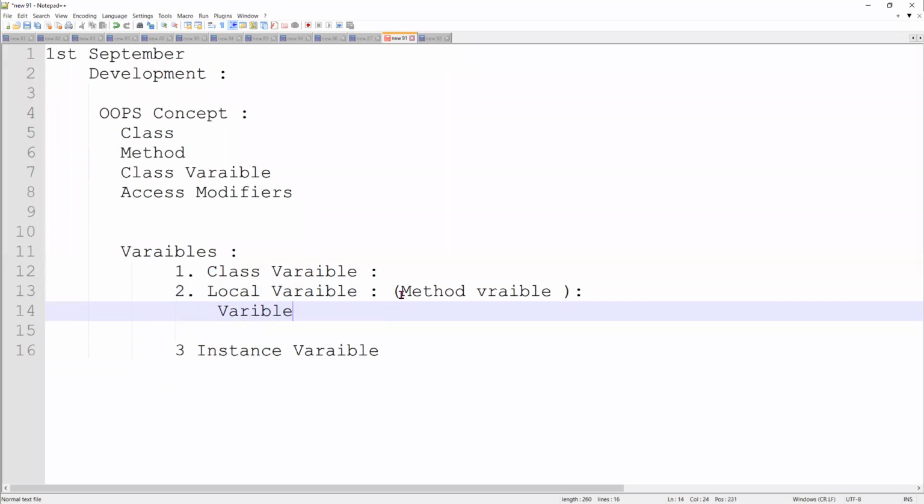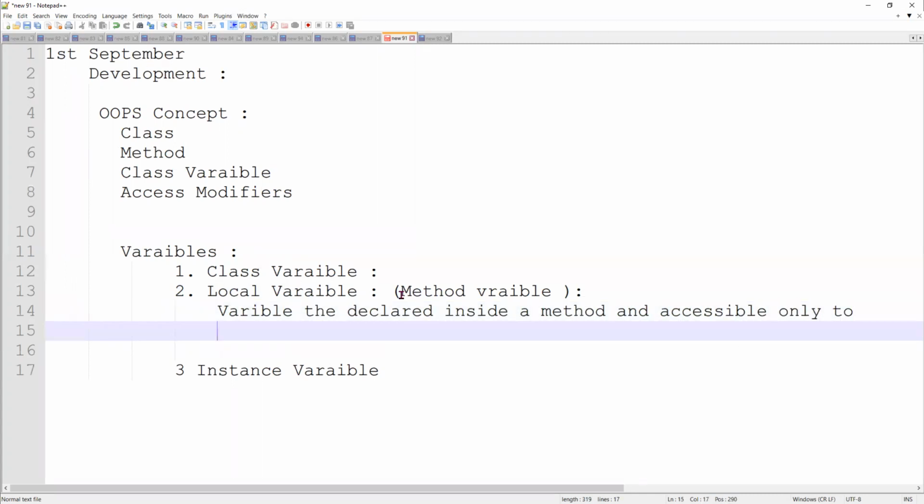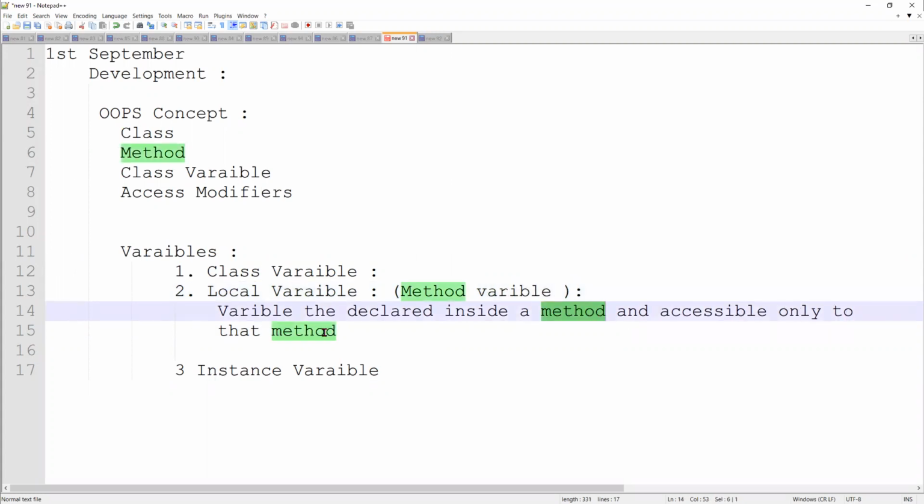A variable that is declared inside a method and accessible only to that method is called a local variable, also called a method variable.